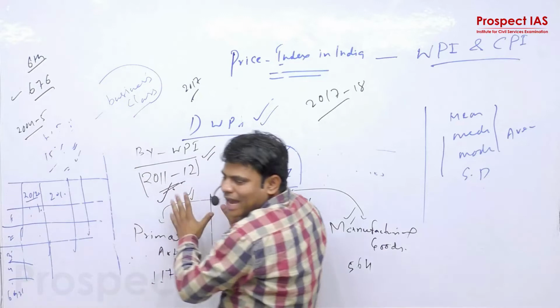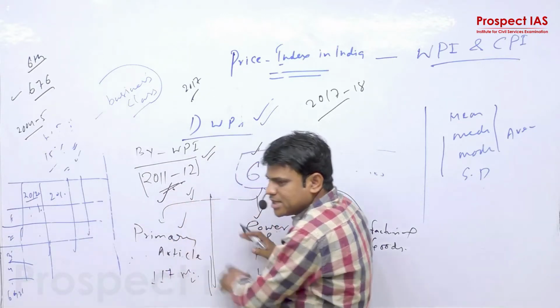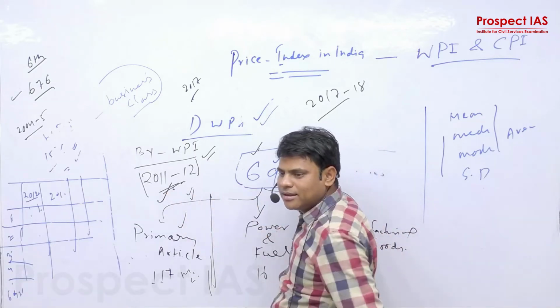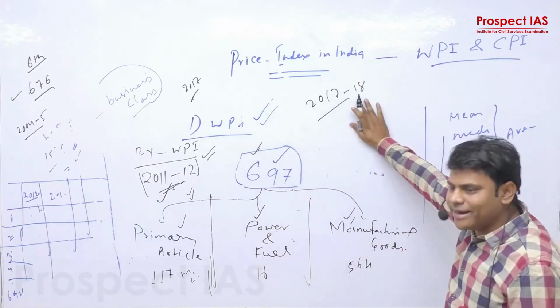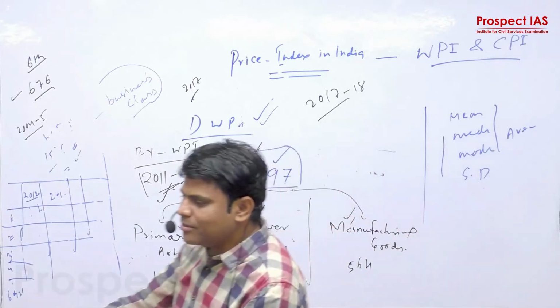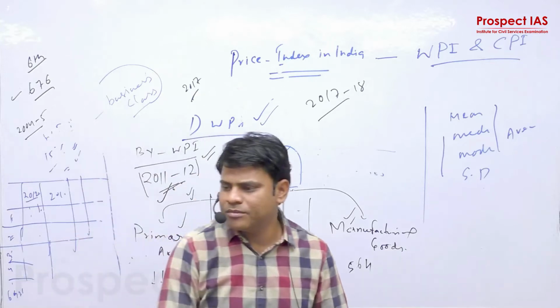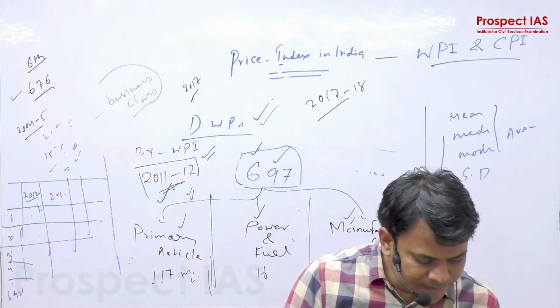But now today we have the new series of WPI, and in this new series of WPI we are recording the prices of all these articles from 2011 and 12, right? Then in the new series we will start recording them from 2017 and 18, right? So this happens every 5 years of time. In the coming month or 2 you will see that we'll have the new series of WPI. आ गया समझ में? Are you getting my point?